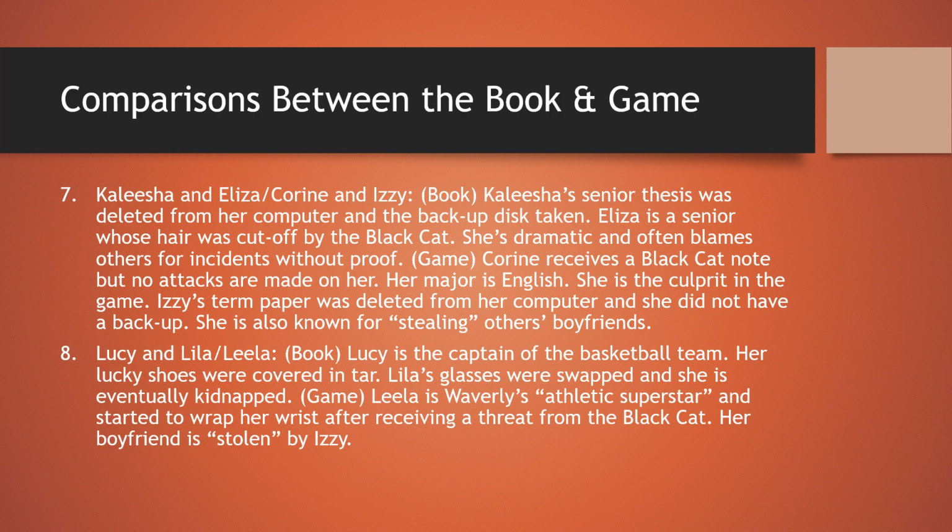So then if we look at the character of Leela from Warnings at Waverly Academy, the game, she is considered the athletic superstar. So that's where we see connection with her and Lucy. They're both into athletics. And she started to wrap her wrist after receiving a threat from the black cat. And just a side note, her boyfriend is also stolen by Izzy. And then our connection with her and the book character of Lila or Leela is again that name.